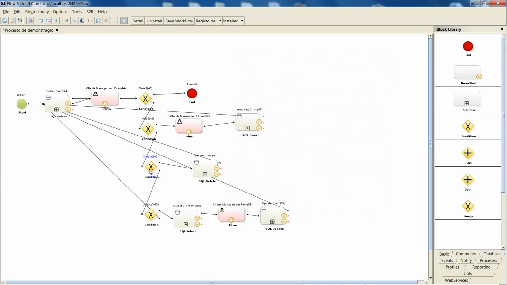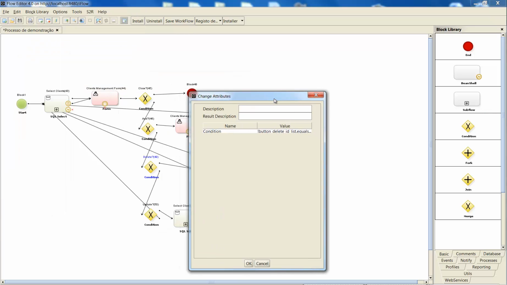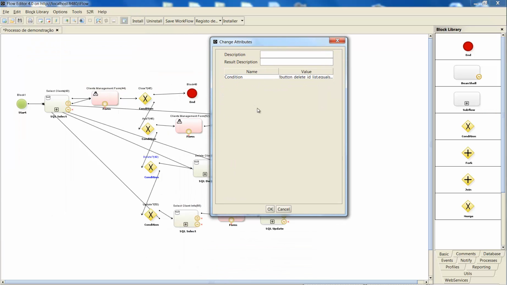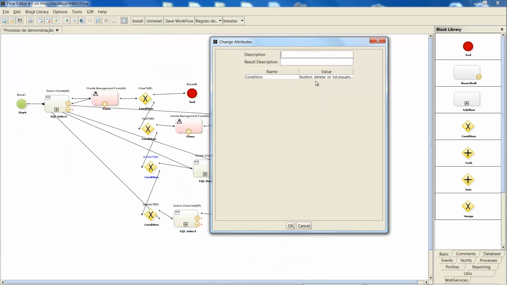In the delete condition, this one, and the update, these two conditions are different from the previous ones, because these are conditions to test the links that are on the table. Those two links, the delete and update, are the table and columns that we declared in the first form. And how do we manage to get the values that were clicked on that table, or on the row that was clicked on that table?